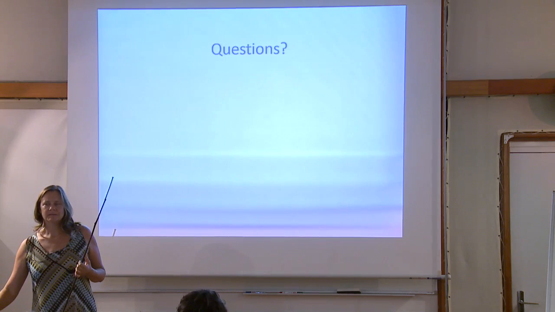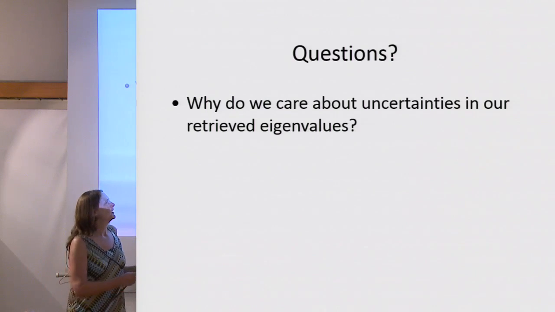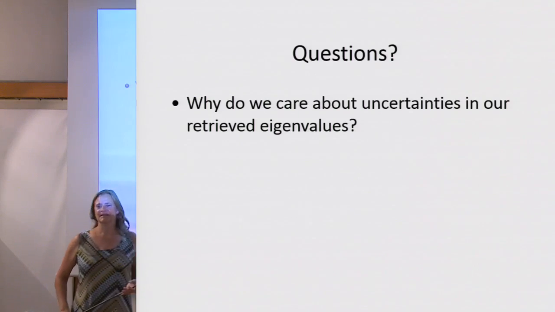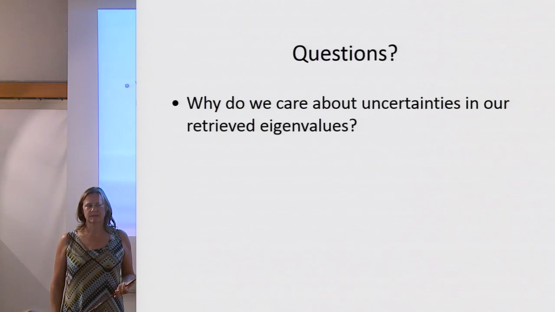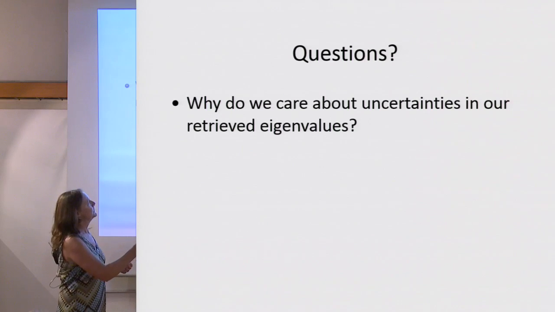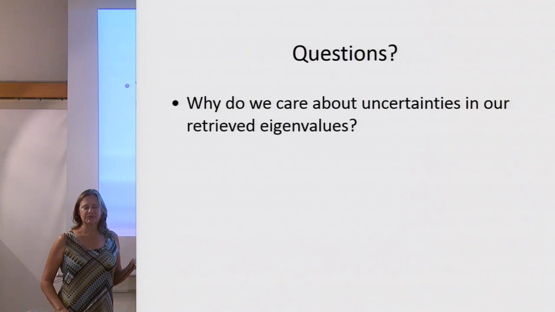So, any other questions? Of course, I have a question for you, which we just answered, the uncertainties. We really care about them. Because, well, you tell me, are there other reasons why we might care about the uncertainties? What if we have a big uncertainty in our retrieved CDOM?